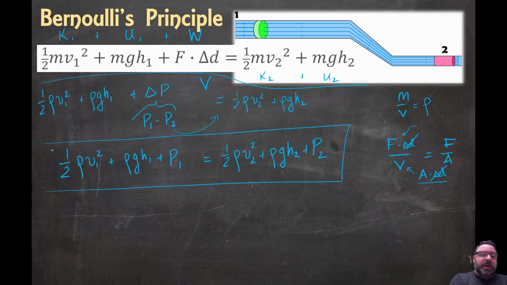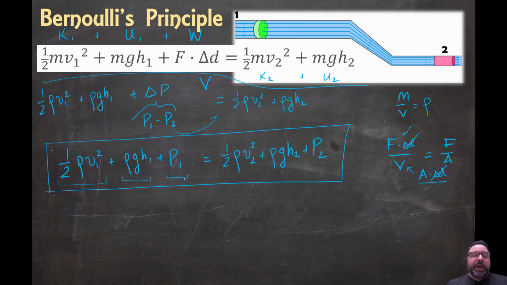And really it comes straight from conservation of energy. A simple conservation of energy equation, where it's really conservation of energy per volume, where we divide it out and get this nice relationship. For any point along our flowing fluid, as long as we can assume it's incompressible, and as long as it's actually a full tube of fluid going through there, these three terms, 1/2 the density times the velocity squared, density times g times h, and the pressure, now remember, this is not the outside pressure, this is the pressure in the fluid, those three terms added up have to be constant throughout our entire fluid.